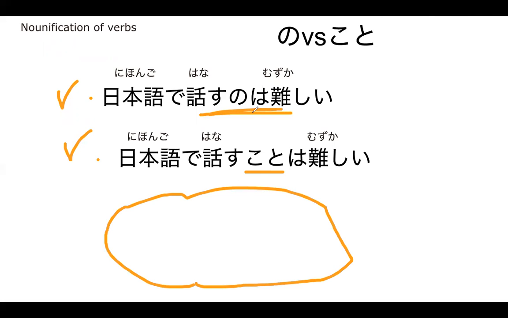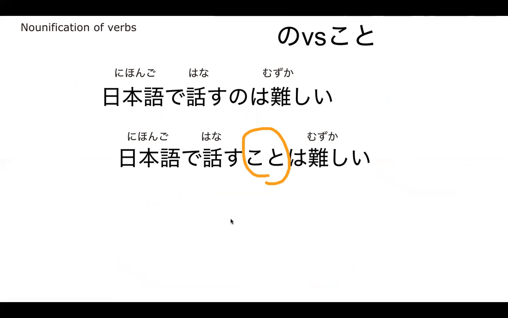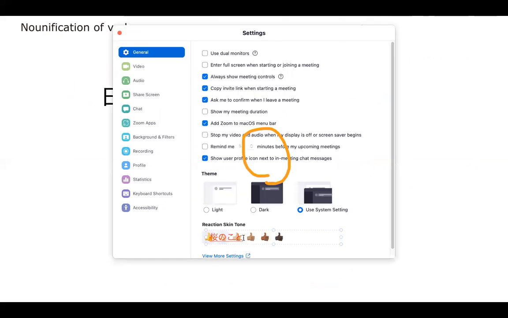So this no right here means almost like right now reading Japanese is hard. It feels more like current. Well, koto feels more like a bigger, oh, in general, reading Japanese, speaking Japanese is hard. It feels more like you're enveloping the whole thing. And sometimes, for example, if you're confessing your love to somebody, koto, even though that's a noun, because koto will be added to other things to kind of envelop all of them. For example, in an anime, they might say, Sakura no koto ga suki desu, or something like that.